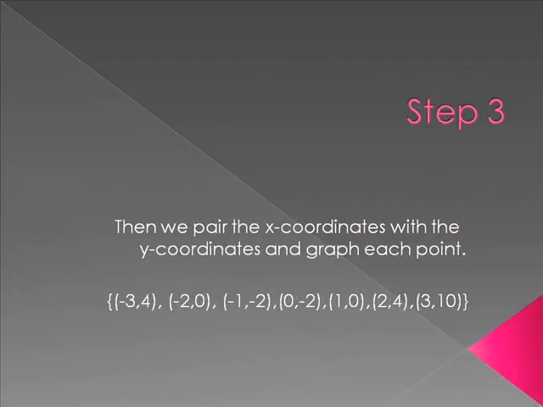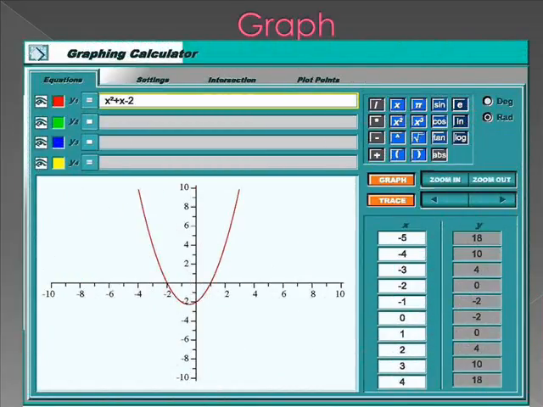Now in step 3, since we have our x coordinates, we now have our y coordinates, we just put them together to give us our ordered pairs. For example, -3 corresponds with 4, so that first pair is -3, 4. 1 pairs with 0, so the coordinate pair is 1, 0. At the bottom, you can see all the coordinate pairs from -3 to +3. Now that we have our ordered pairs, now we can graph the equation.